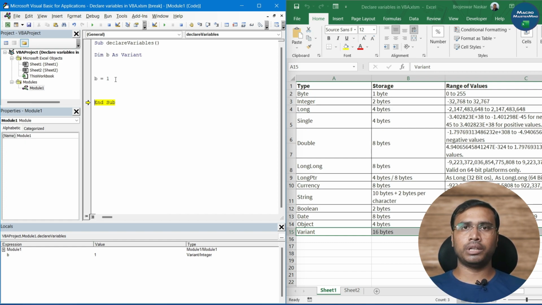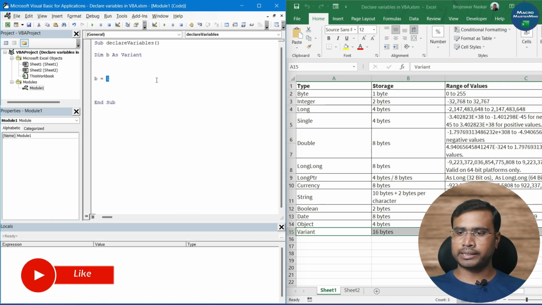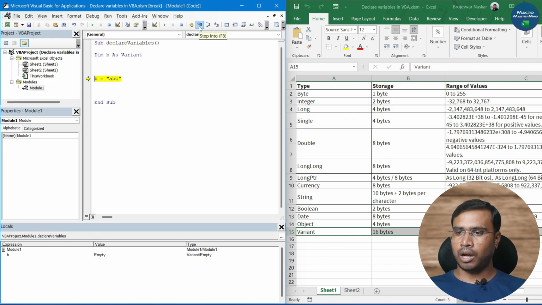That's why we are using so many data types here. If I assign ABC instead of 1 and run this code, you can see now it is empty. If I debug it again, you can see it's becoming String. That means B is a variable with a string value now.